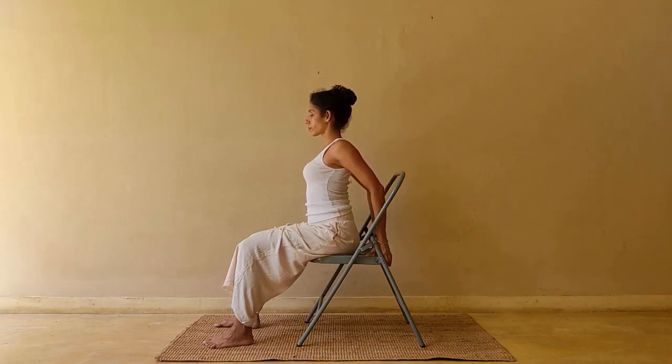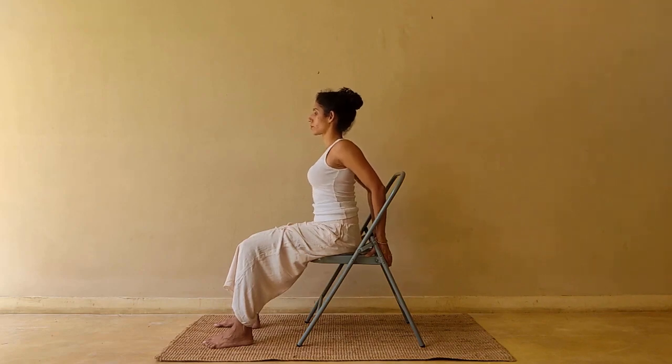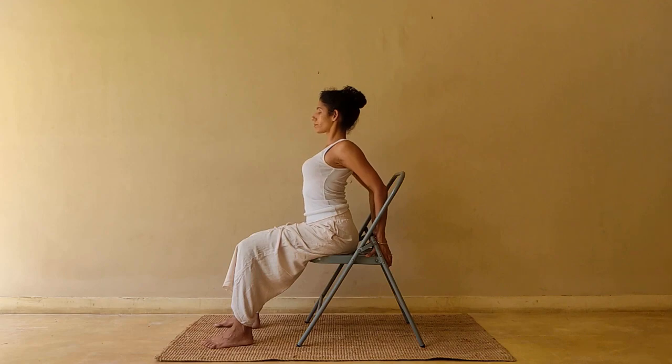Don't allow your chest to drop and droop. Squeeze the shoulder blades, lift your sternum up. Stay here, we'll take 5 breaths in this posture.